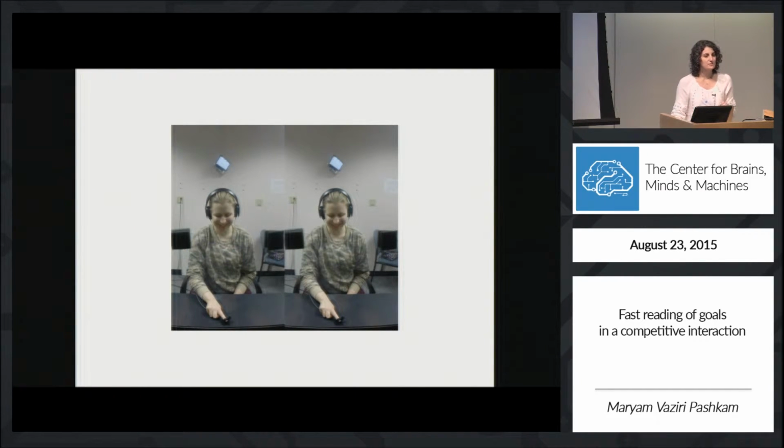And in these videotapes, we systematically removed all of the frames of the movie right before their finger starts to move. The videos look nearly identical. One of these videos is manipulated and one of them is not. And when you do this and ask the subjects to move their finger and respond to these videos, subjects are much faster in responding to the normal videos compared to the videos in which those very few frames are removed from the beginning. And the left one is the manipulated video, if you're curious.